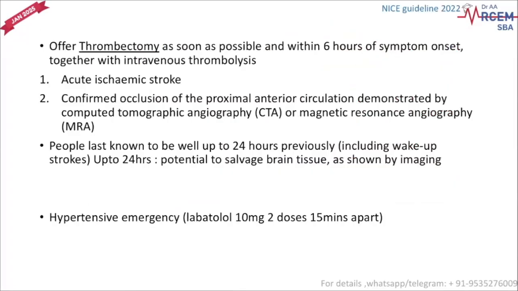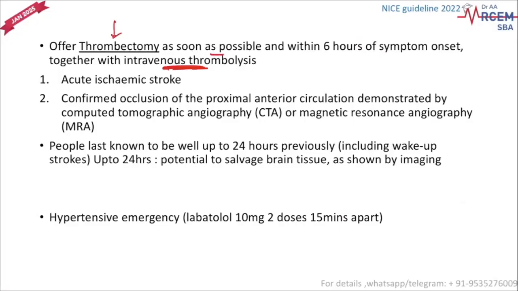When do you do a thrombectomy? Thrombectomy, I have already shown you the procedure. Remember that intravenous thrombolysis, if indicated, you'll start. In addition to that, you are doing a thrombectomy. It is not an alternative to intravenous thrombolysis. It is in addition to the intravenous thrombolysis that you are doing.